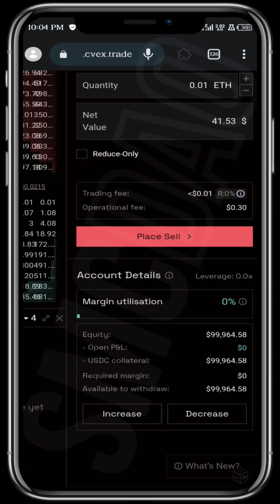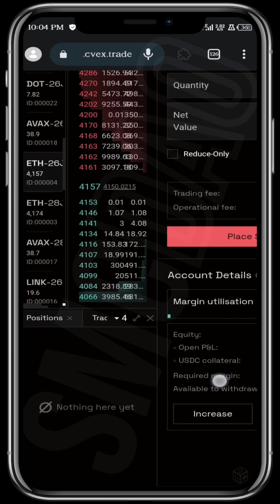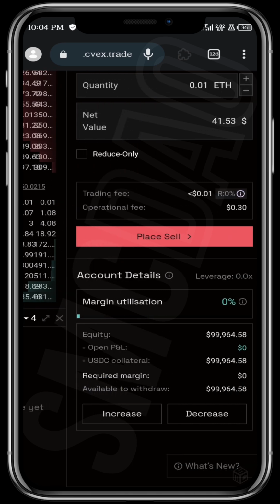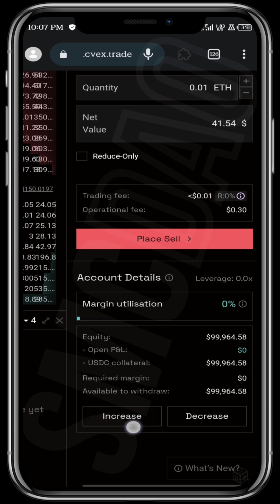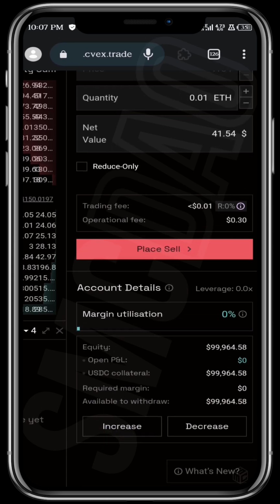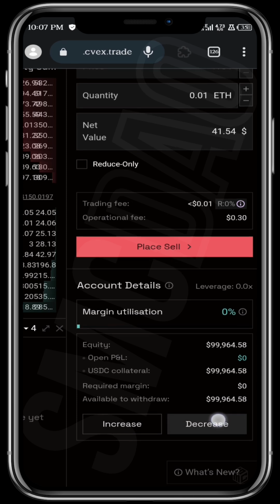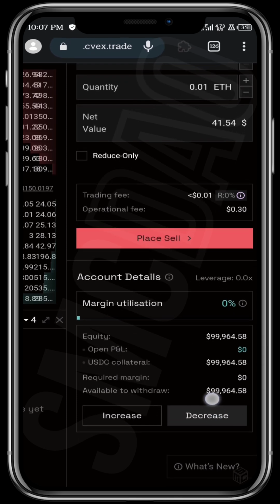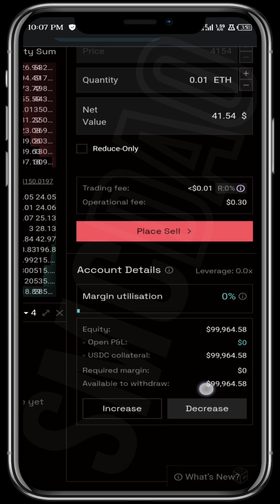I don't think you can exhaust your collateral anytime soon. But in case you exhaust your assets, you can increase your collateral by $100,000 USDT test token. Each time you select the increase option, your collateral increases by $100,000, and each time you select the decrease option, your collateral decreases by $100,000. Let's just try it out.